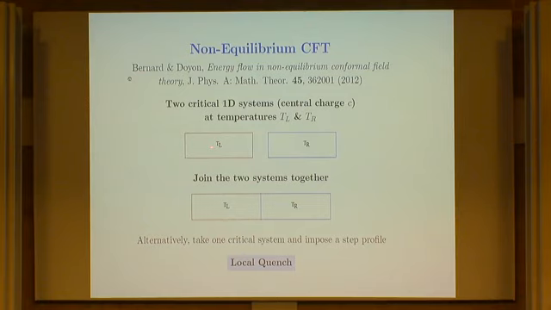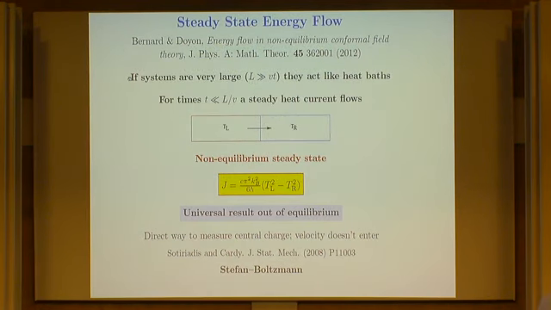The idea is that you join these two very large systems together and some energy flows from left to right, and if these systems are very, very large, there's a broad range of timescales over which the system doesn't realize that it's got finite size, and so you get a non-equilibrium energy current flowing between these reservoirs. Okay? So if you're interested in quenches, you could regard this as a local quench in a homogeneous system where you abruptly turn on a step profile, for example. Or you could equally imagine it being a quantum quench where you just turn on some coupling between these otherwise independently prepared systems.